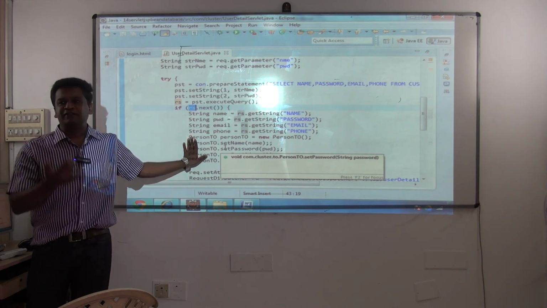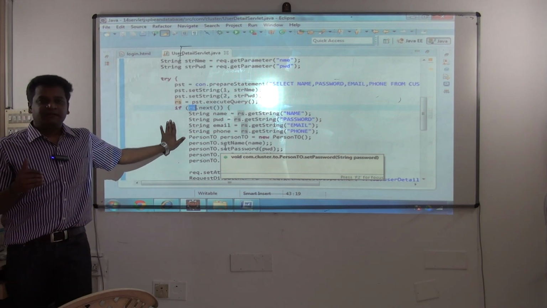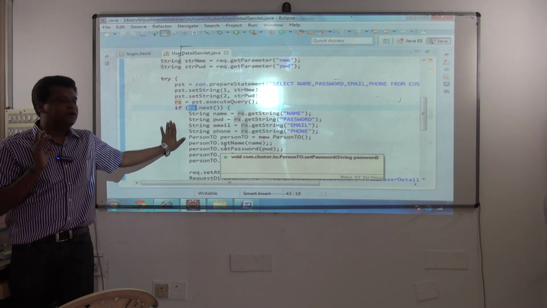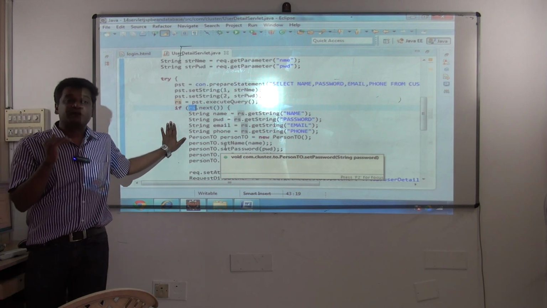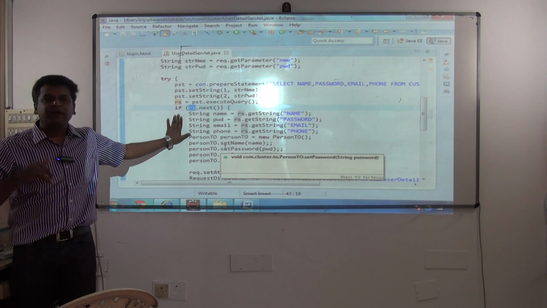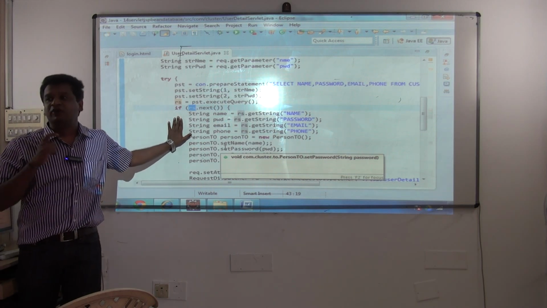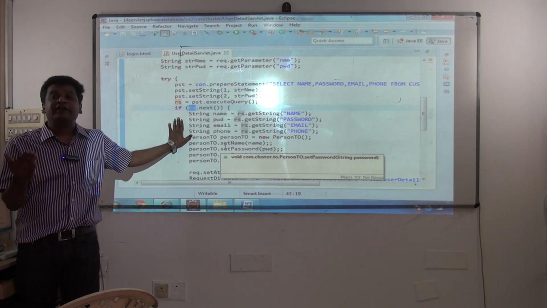So now if you want to display it in JSP, the result set should be used in JSP. MVC says, or any good architecture will never use the persistence API in presentation logic. So to avoid using the persistence API there, I'll put the data into a simple Java class, which is the TO. And in the TO we will not write that API.